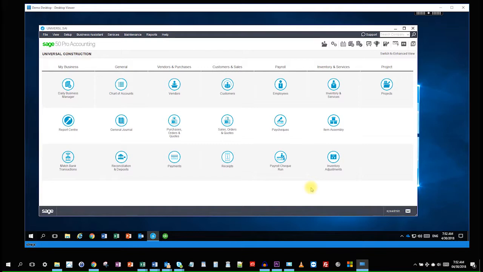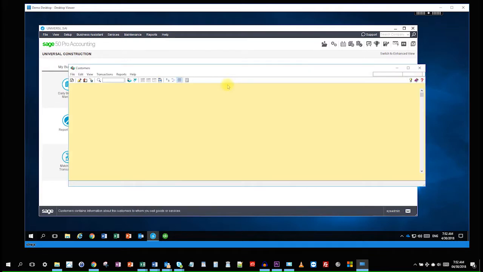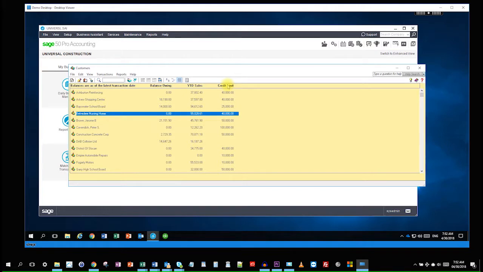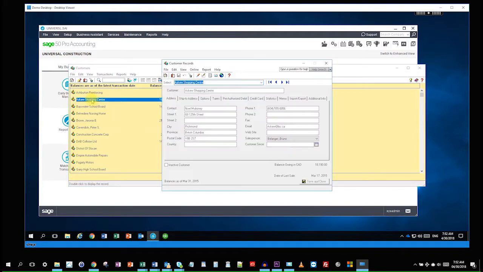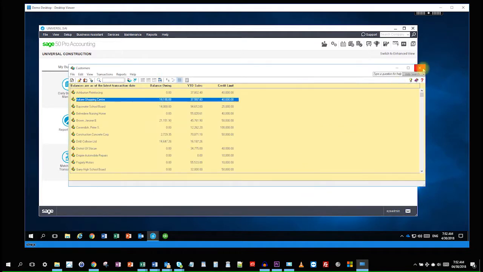You'll see here that despite being accessed remotely, Sage is very responsive and all the familiar functionality is available. Even if we are modifying fields, you can see it's just like working on your own desktop.